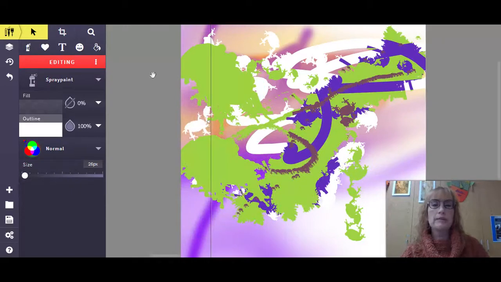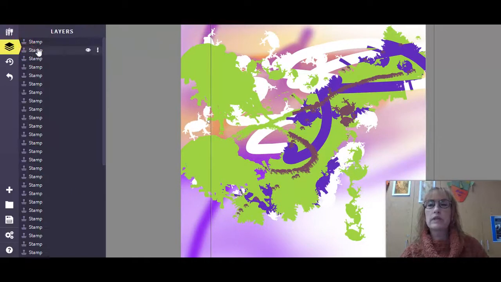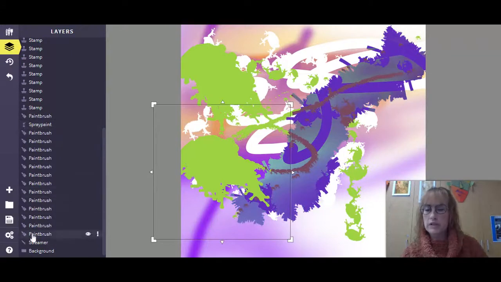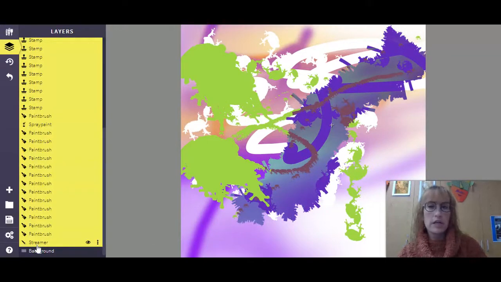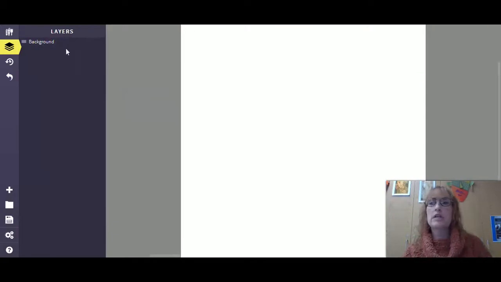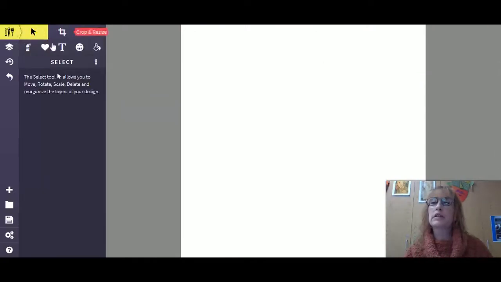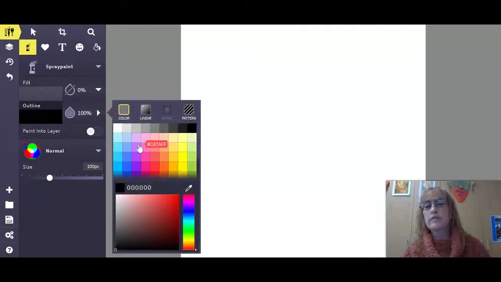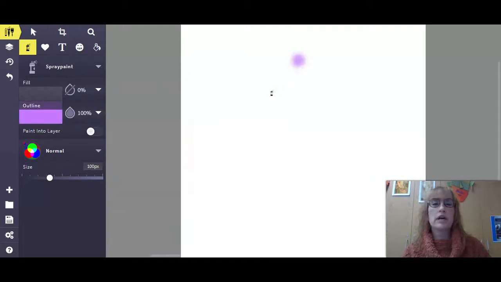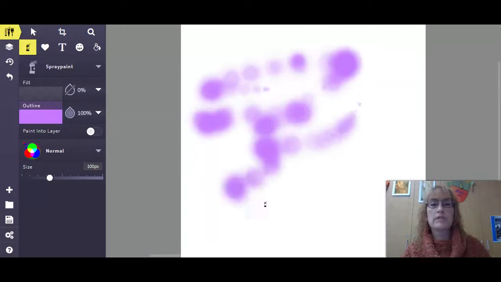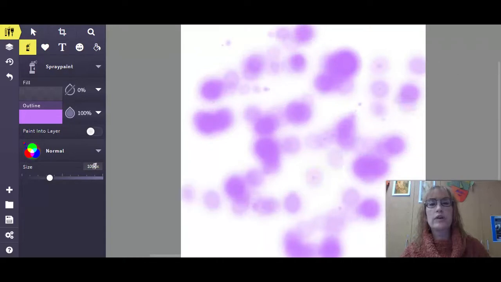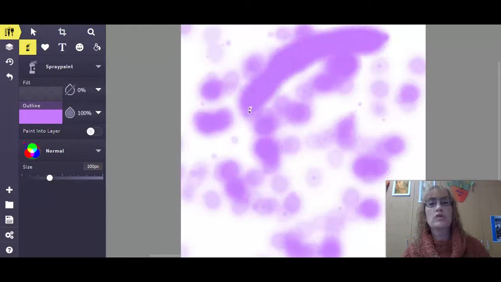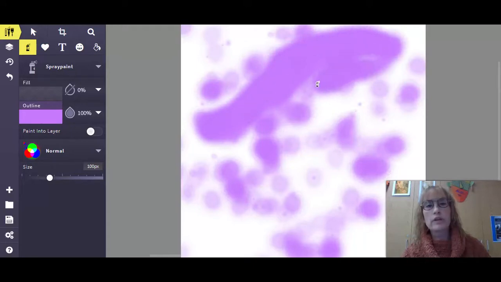Next is your spray paint. So once again, I am going to select all this stuff because it's become way too cluttered, and hit delete. Shift to select more than one layer. Go back and click on your tools. Click on your spray paint tool. Again, fill an outline and size. I'm just going to grab this. You can see what it does. It kind of gives you a really cool effect. So if you go fast, it's going to be more spread out, just like we just did on the stamp tool. If you go a little slower, you will have a little more area that you can cover.